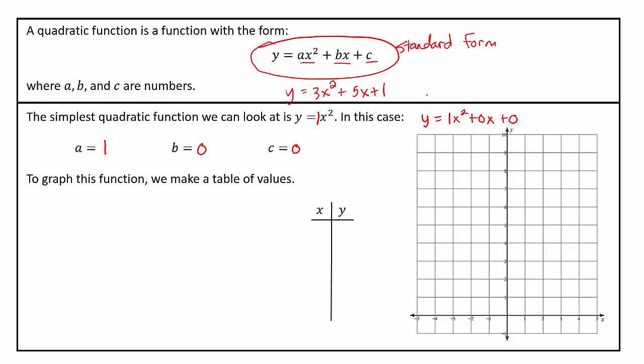So we know what a, b, and c are. What we're going to do is make a table of values. We can graph anything that we ever want to in math using a table of values. Some of them will be harder or easier to do, but in this case we want to pick numbers for x and then plug them into this equation so that we can get numbers for y. If I don't have any idea what numbers to pick, I should pick numbers that are close to 0. So I'm going to pick -2, -1, 0, 1, and 2.